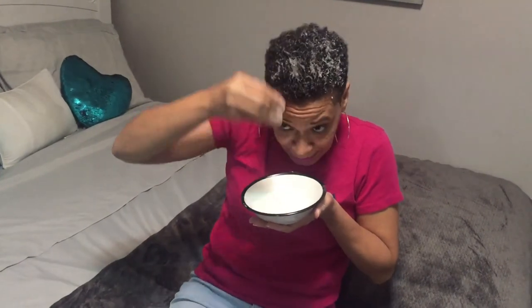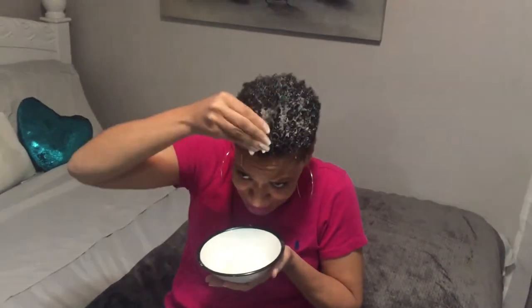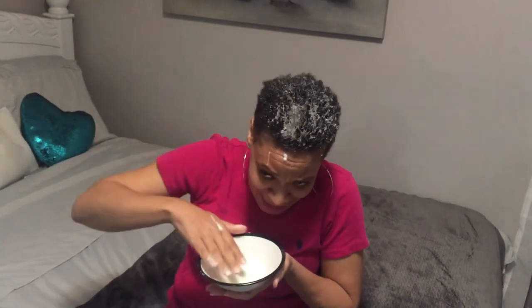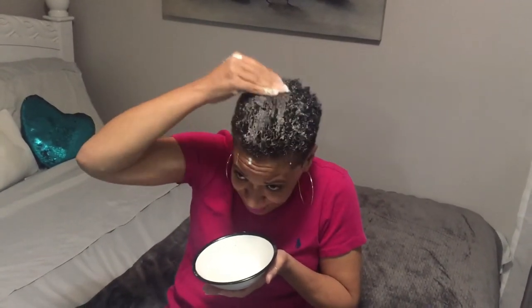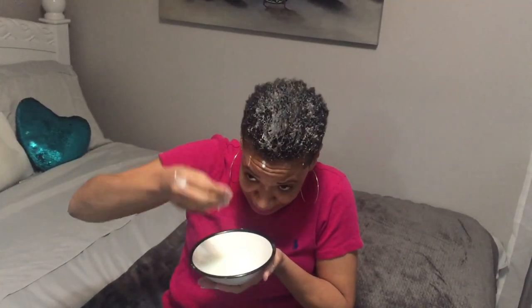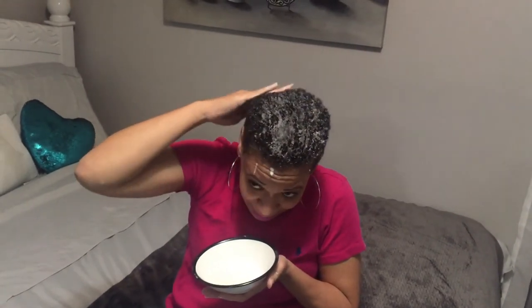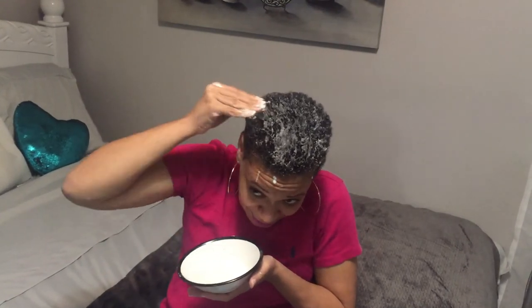Keep a bowl handy. My hair just got cut today so some hair is coming into the bowl too — that's fine because I gotta wash it after, I gotta wash this stuff out anyway. We're gonna get this good color in here. Not trying to go too deep to the roots because I really just want it on top. If it gets to the roots it gets to the roots, but I'm trying to keep it on top.